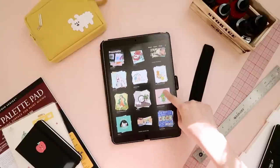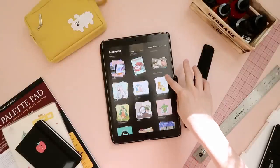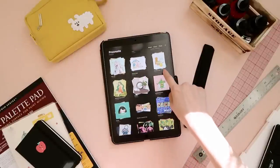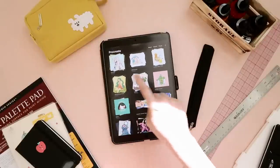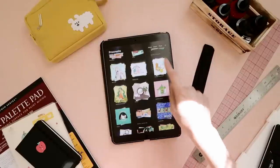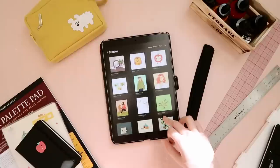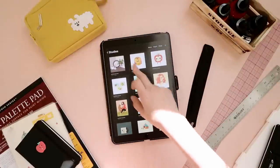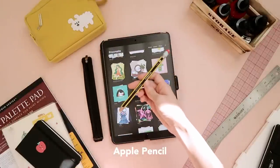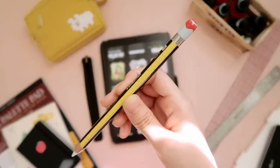Procreate is pretty much all I need — it's a very intuitive app. You're able to do almost everything you need in a simplified way. It's pretty much like Photoshop but for beginners, though even professionals use it. I have everything sectioned off into different categories: client work, YouTube thumbnails, personal works organized by year, draw-this-in-your-style submissions, and a folder of studies. What I use is this Apple pencil — it doesn't look like one because I have a Staedtler decal on it, but it works well.